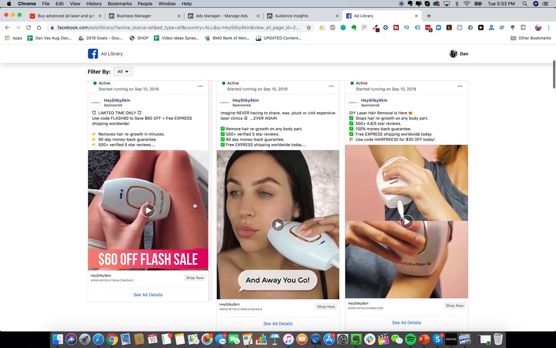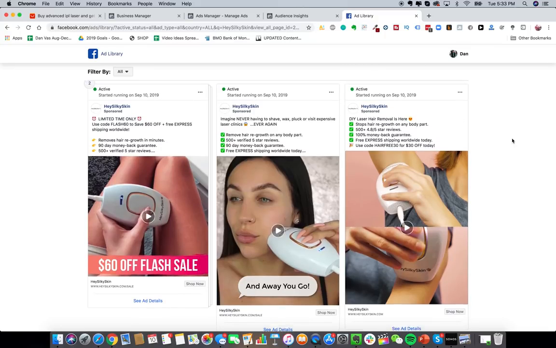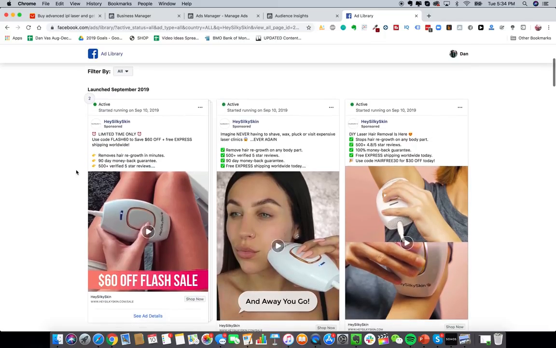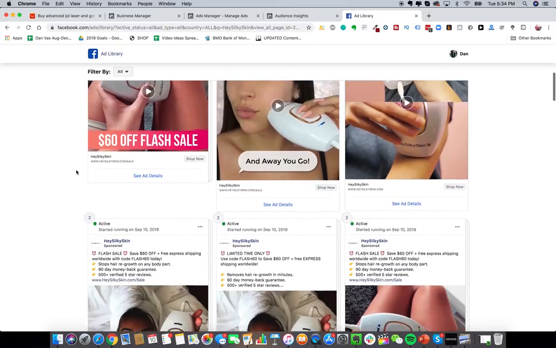You can also have someone on Fiverr or Upwork create an ad for you, although I don't recommend that. What they're going to do is just put together a bunch of different clips that they find online, and that might work for a bit, but stuff like that is very spammy on Facebook, and Facebook hates that, and Facebook might even block your ad account. So I would not recommend that unless you are more short term.